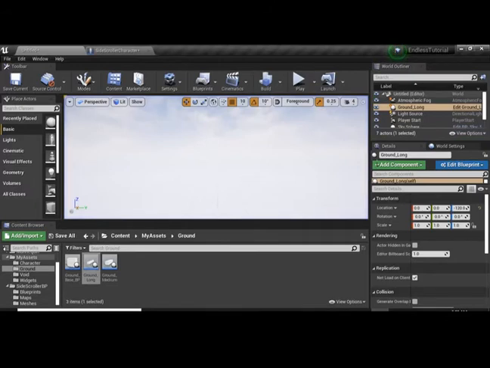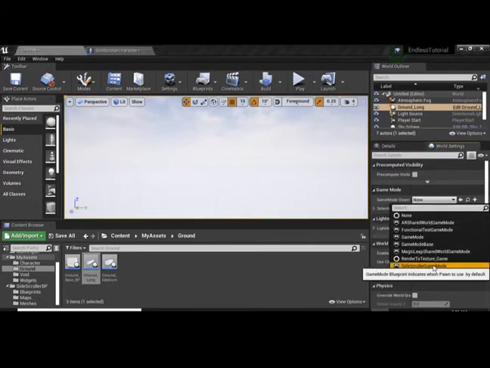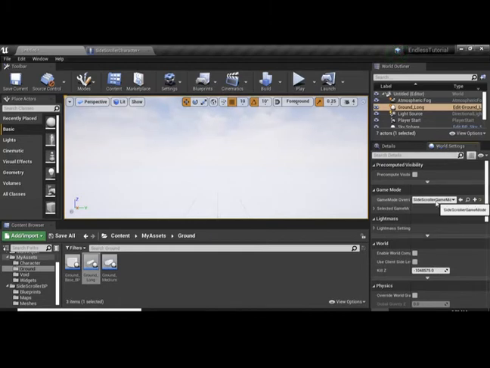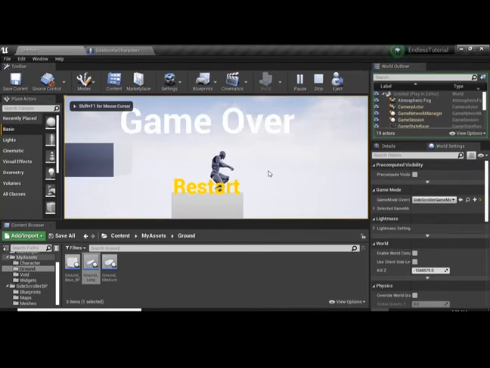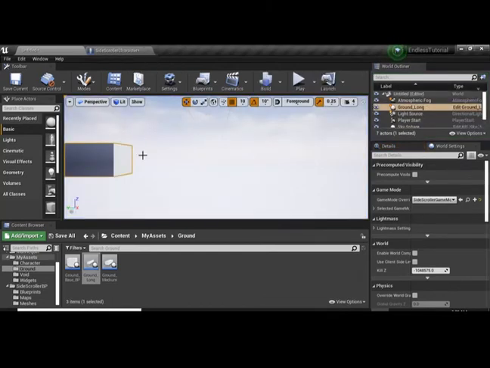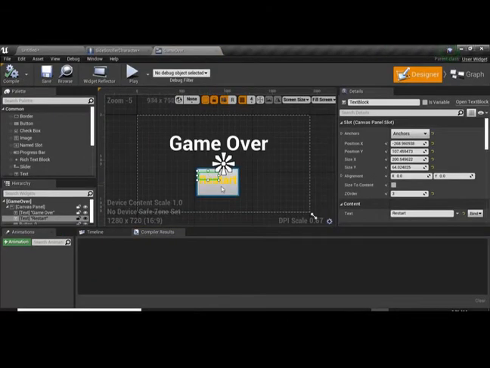I forgot. Set the world settings to side scroller game mode. The game over button works, but it needs to be anchored properly.